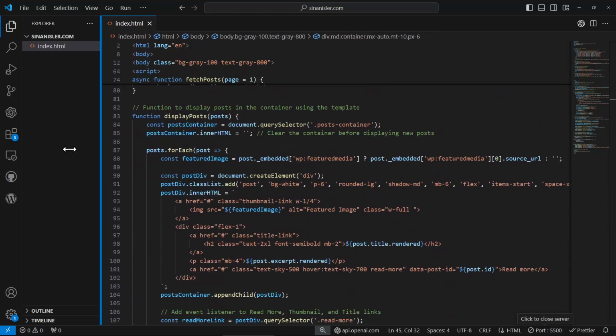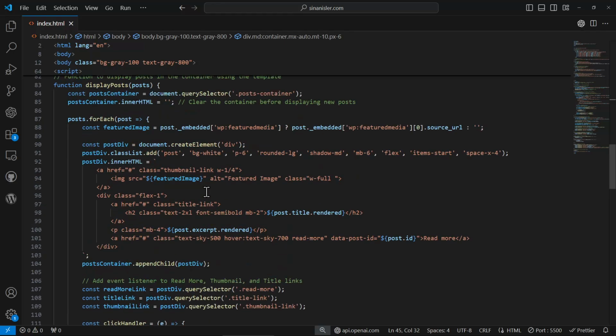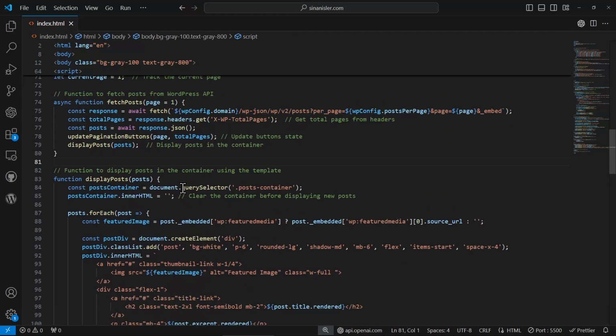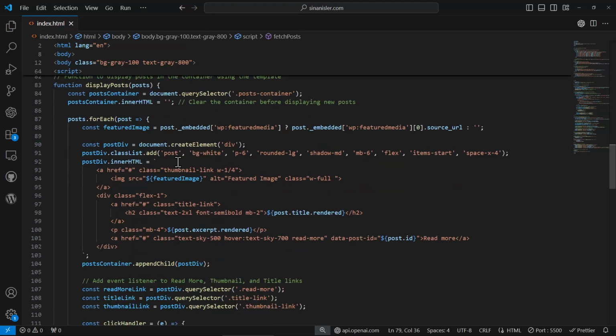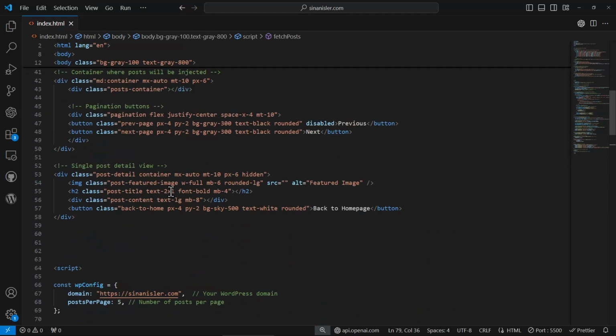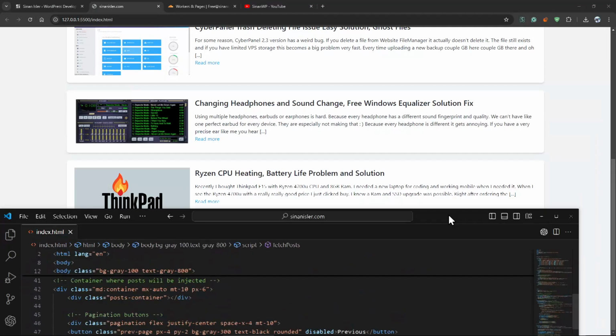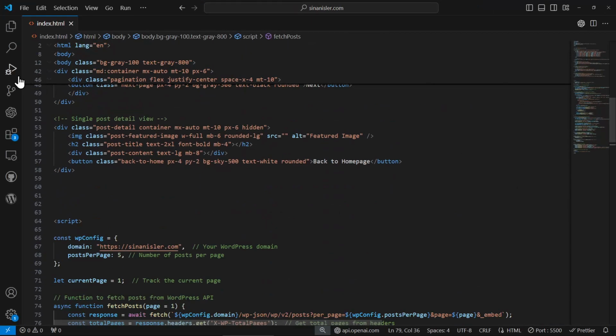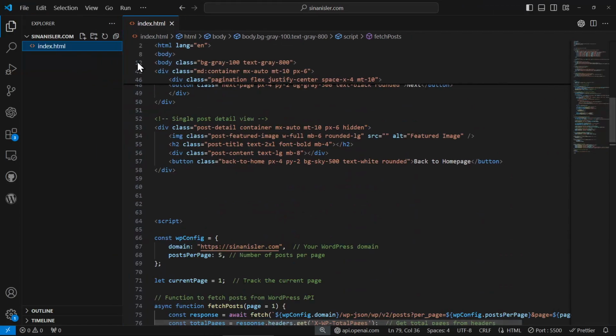Let's make this wider so we can see something. We are using the WP JSON, we are getting the posts, and it has pagination and stuff. It reads and processes the data. And I'm using Tailwind to make it a little bit sexy so it doesn't look too ugly. And it is just one page, HTML.